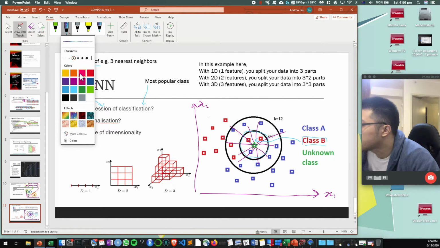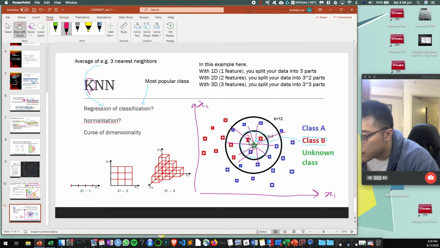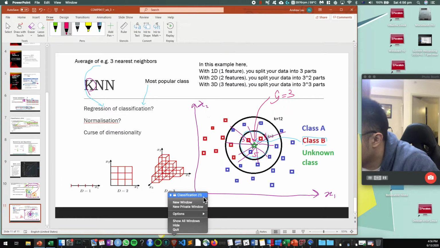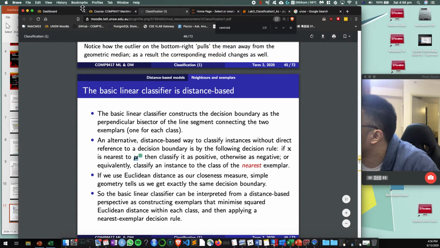Let's just say, for argument's sake, this guy here is 3. This guy here is 4. This guy here is 5. Now, with k nearest neighbors of k equal to 3, the 3 nearest neighbors of these guys, you take the average, and then the y hat would just be your 3, because the average of these is 3. Okay, cool. Let's shuffle along over to the Jupyter notebook without further ado.